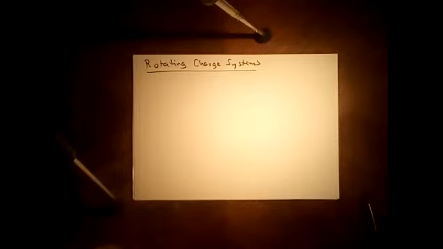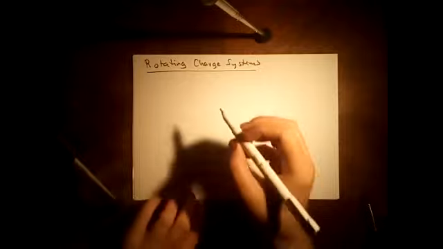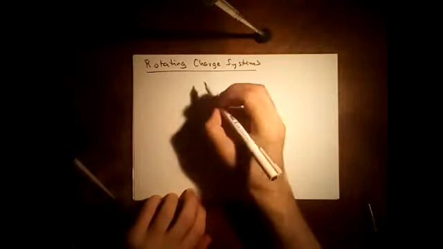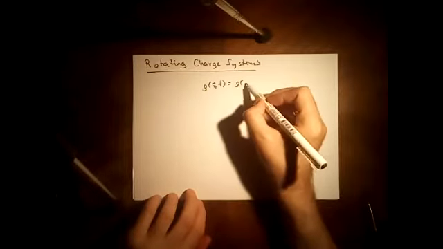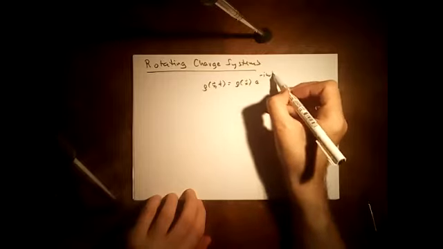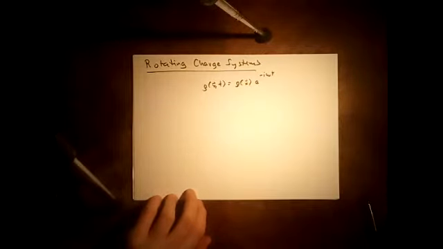Okay, so the text of the problem goes as follows. A common textbook example of a radiating system is a configuration of charges fixed relative to each other, but in rotation. The charge density is obviously a function of time, but it is not of the form that we would use in the usual derivation. So how do we tackle a radiation problem in which there's a rotating set of charges?